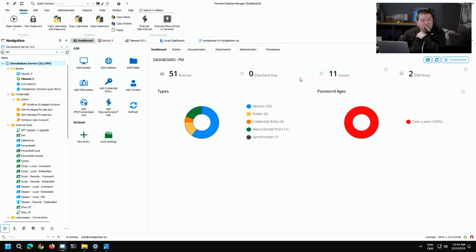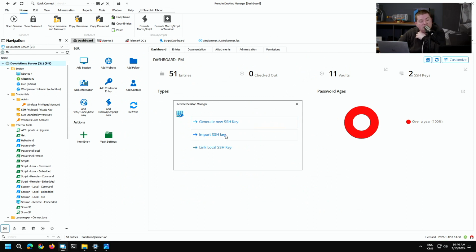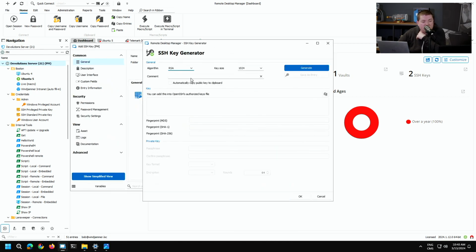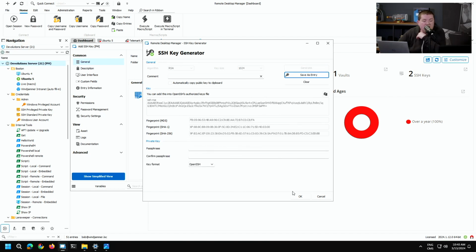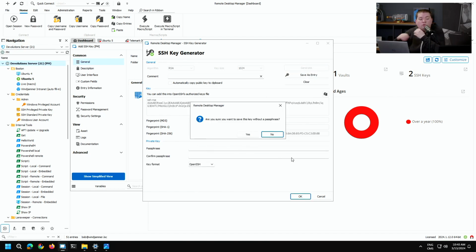And so when you create a new key here, you can generate, import, or link to a local SSH key. So if you're just taking the new SSH key here, the generate option is by default RSA. I'm generating a new key. If we try to save it, we'll have a warning to put in a passphrase. That's best practices. You want to secure your private key or public key using a passphrase. So this is part of the workflow that we've improved. So we just want you to not forget anything.